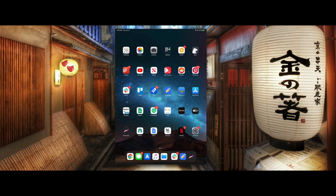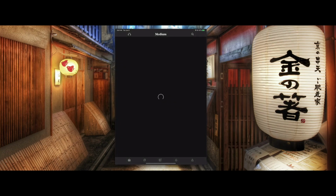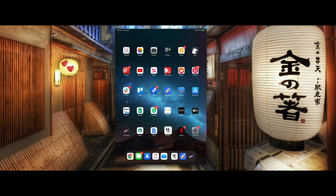But yeah, Procreate, just a really cool way to test out my Apple Pencil is why I got it. Again, other stock apps that I use also on my iPhone, as you just saw. Some exceptions, things like Medium. So for content consumption with the bigger screen, I have the iPad Pro 11-inch. Content consumption is just much better on a form factor like this. I prefer to read content on my iPad, especially when it's late at night and I want to have a device on the side or whatever. I prefer to use the iPad versus the iPhone.